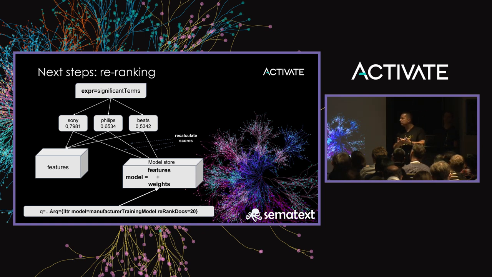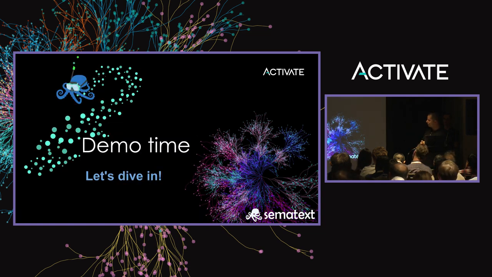To use learning to rank, we need to define features and a model, and then use a re-ranking query. So how do we extract features from our data? We can, of course, use what we already got from, for example, OpenNLP or spaCy, or we can try to extract that from the metadata we already have in our documents. For example, we can use the significant terms streaming expression to get the frequencies and the scores of some of the terms that we are interested in, and then use that to calculate our scores for the features and the model somehow.